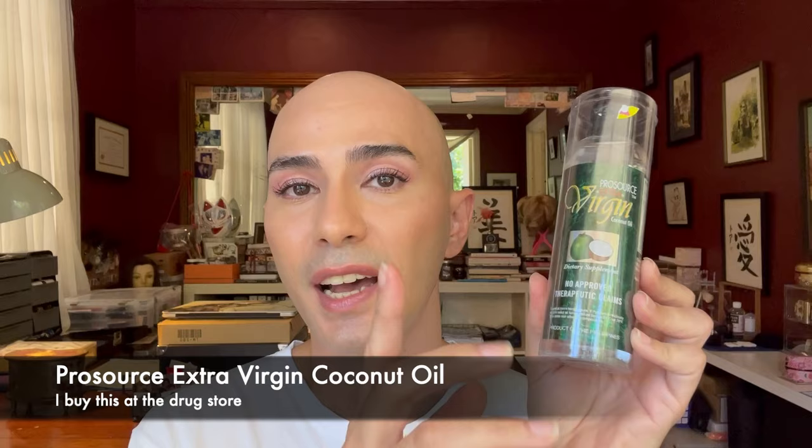But before I talk about this, one thing I have to say is that when I am cleansing my face, I actually use coconut oil. This is virgin coconut oil, and trust me, that's the one I really love, and it removes all of the gunk from my face. When I apply this on my face, I also use a cleansing towelette. I have here a microfiber towel, and this is what I use to erase my face. So the process I'm going to be doing today is nothing really different from what I usually do when I clean my face. I can already see some people reacting when I lifted this virgin coconut oil.